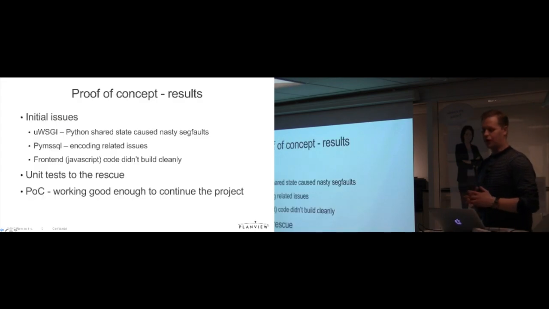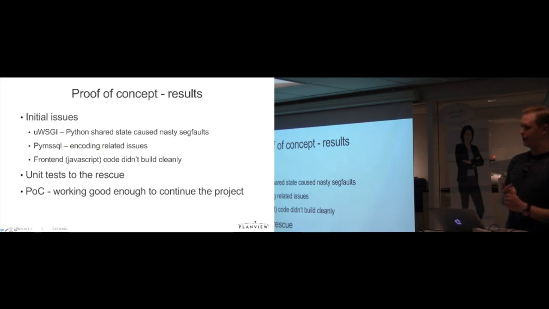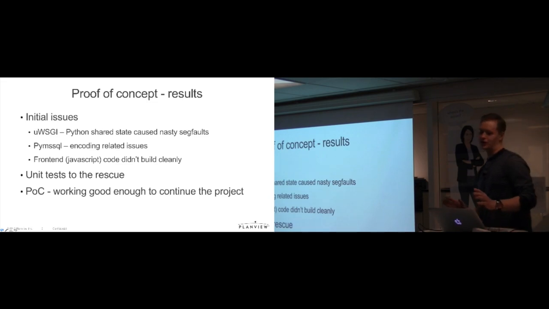Yeah, so, well, everything went quite well. We had some initial issues with how Python actually shares state when it's running in an application server, which caused nasty seg faults, usually when under pressure, when things started stepping on each other. And there was a hidden feature in uWSGI to turn that off. We had to search quite a bit and run a lot of GDB debugging to actually find out that there was an option to fix this. So that was the eureka moment when we found it. Everything just started working, so you go, woohoo! So we have a go.